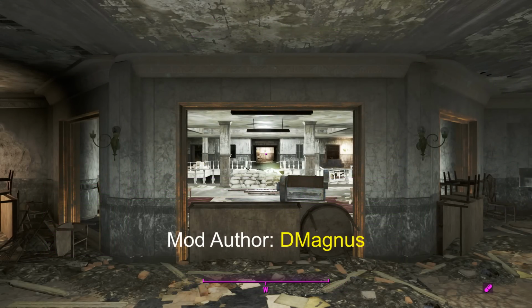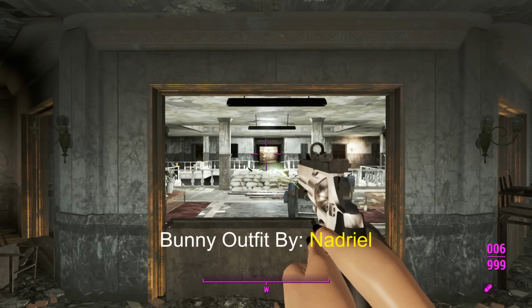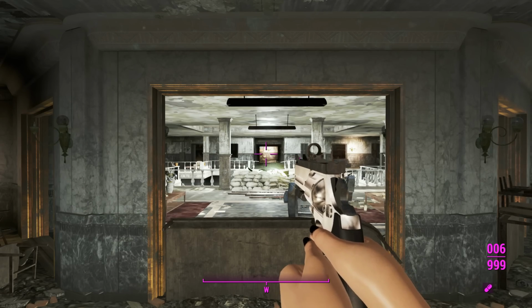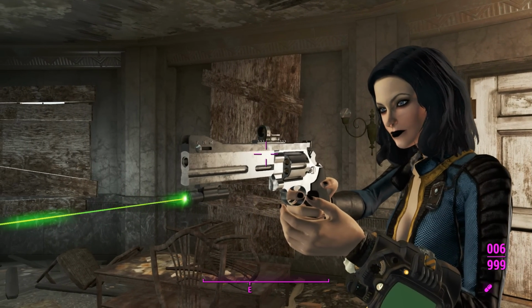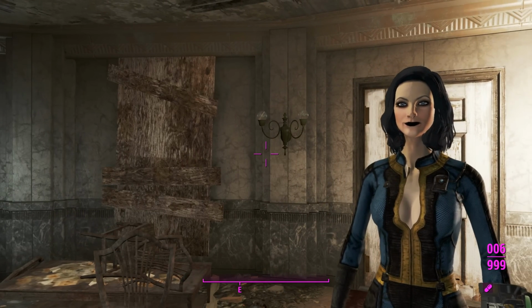Righto, here we are in Gunner's Plaza, and here is the M29 Devil Revolver in first person. It uses the basic 44 animations, but the meshes and textures are definitely looking good. And in third person, that's what it looks like there. Not a huge, big revolver, but it's still a little bit bigger than your 44 Magnum, so it's going to feel like it's going to pack some power.